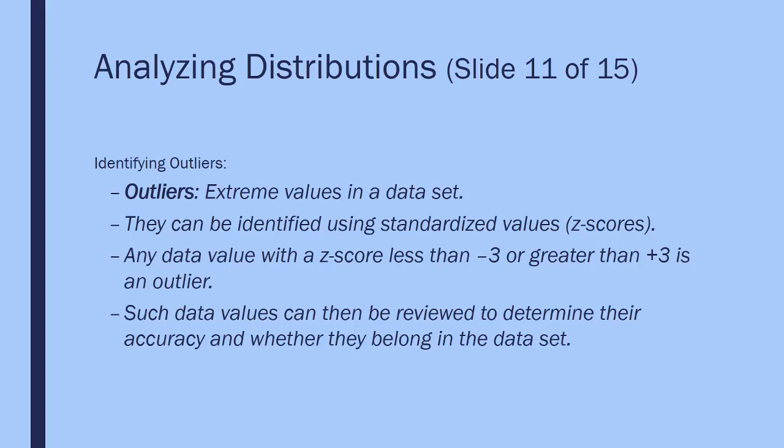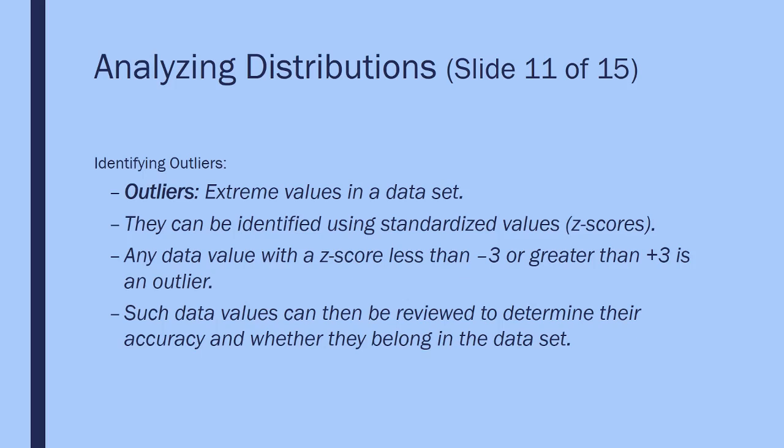In continuation with analyzing distributions, we have here outliers. Outliers are those extreme values in a data set. An outlier may be a data value that has been incorrectly recorded, or it may have come from an observation that doesn't belong to the population. So it can be corrected before further analysis, or it can be removed. Or it can be an unusual data value that has been recorded correctly and is a member of the population we are studying. In such cases, the observation should remain.